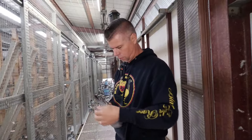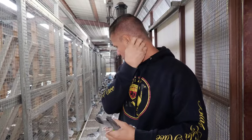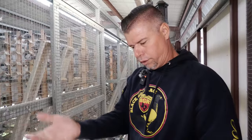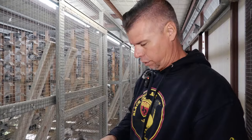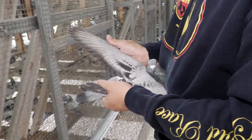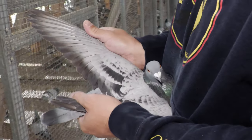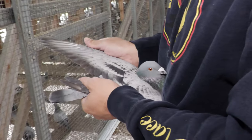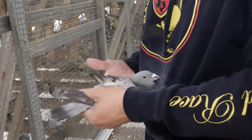If I'm a new flyer, what are the things you consider if you want to acquire a particular bird that you are holding? To tell you the truth, this is just a random bird — we just picked them off the perch. What I can tell you is this pigeon definitely has a very nice wing. I like it to be a little more pointy. Of course I don't know what the bloodline is, but the bird is in shape, definitely.